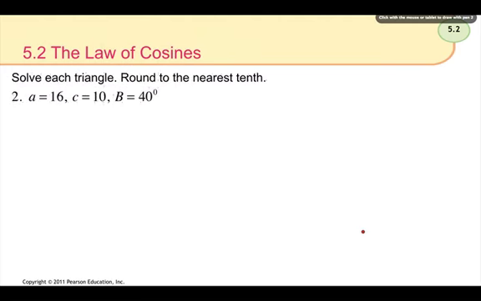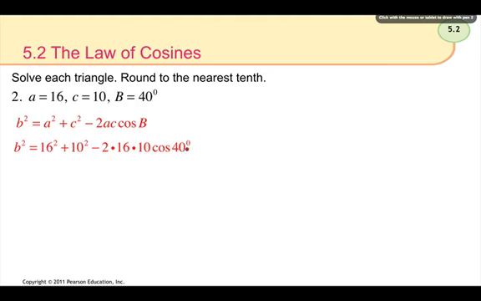So this one has basically the same directions. Now the given information changes, and notice that I have little a, little c, capital B. What I'm going to do first is find little b, and to do that I am going to use the regular form of the formula for the law of cosines. From here I am going to substitute the a, the c, and the angle into the formula that you see there.